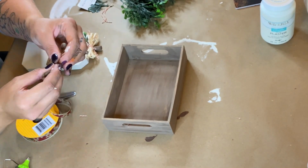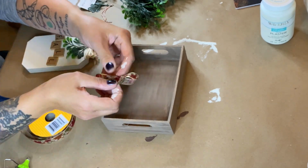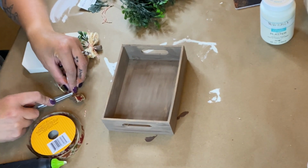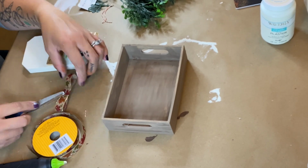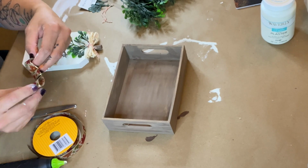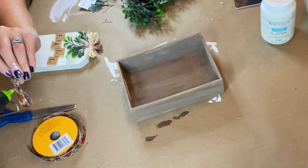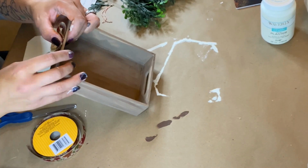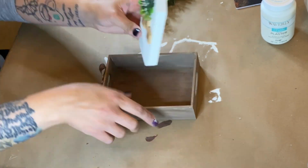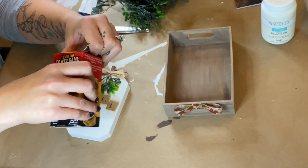So then we wanted to add a bow to the tray just for some little extra. Amanda kind of went with a leaf theme for her crafts, and this was going to go in her house. So we added some ribbon that we found at the Dollar Tree with little leaves on it and made a little bow and just glued it right to the end of that tray. Everything we're using other than those Scrabble tiles is from the dollar store.